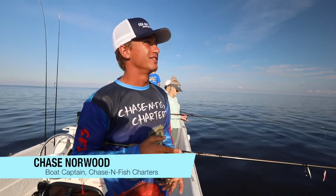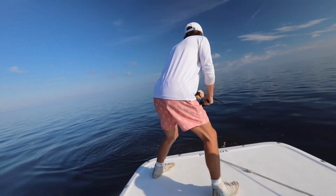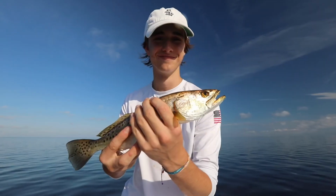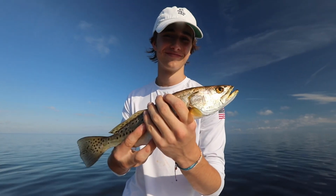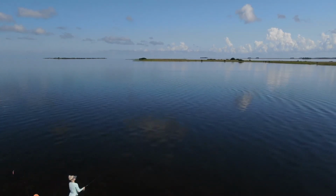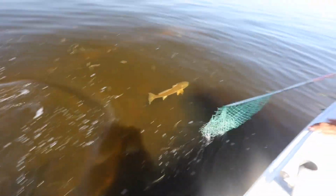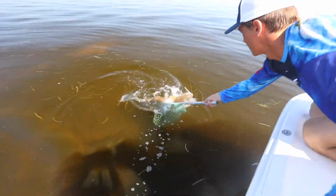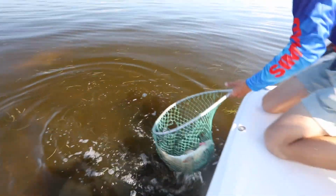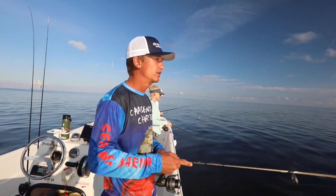So we're out of Steen Hatchie, Florida, and we're out fishing the flats right now, trying to find some redfish and trout. And our area is just known for the flats that we have here, and the grass flats that we have are just, we have miles of areas where it's just straight seagrass, and it's a perfect fishery and nursery for anywhere from little fish to grow up in, and then the big fish just to kind of keep growing and keep multiplying.